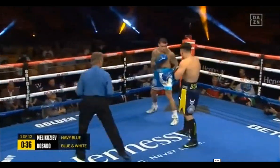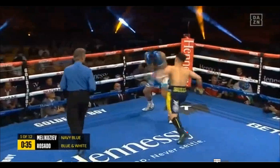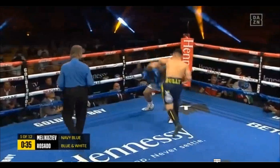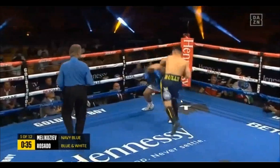But Bektemir likes to take a step with his left leg, or his right leg, around Gabriel Rosado's left leg, okay? And he takes that step, and at the same time, he's able to transfer his weight and blast through with a big, powerful punch. Again, this is a pendulum right hand, and Bektemir has a habit of not feinting or probing before he does it. Again, it's a very, very dangerous habit.